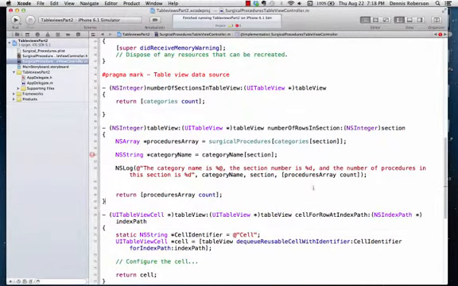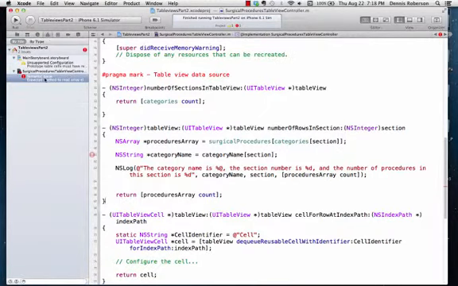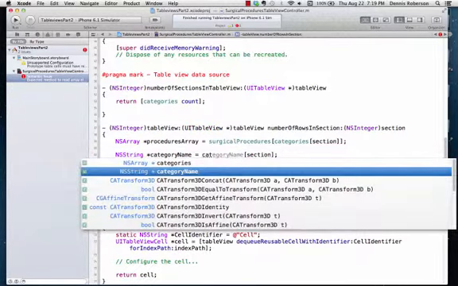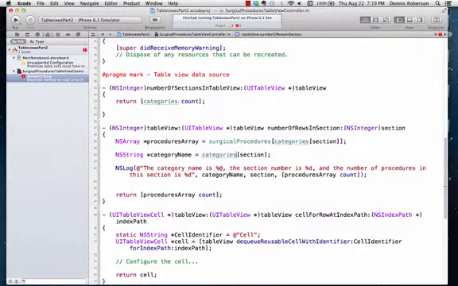Okay, before we build and run, I see we have an error here, so let's track that down and try to figure out what that's all about. Expected method to read array element not found on object of type NSString. So in a string, category name equals category name. Okay, this should be categories, not category name. There we go. Okay, so before we build, let's add a couple of breakpoints so we can stop this in a few places and take a close look at it. And now we're ready to build and run.